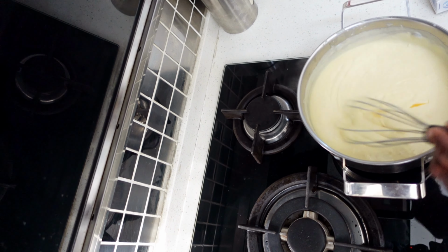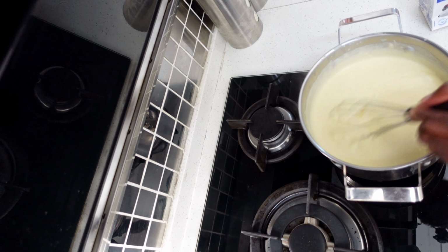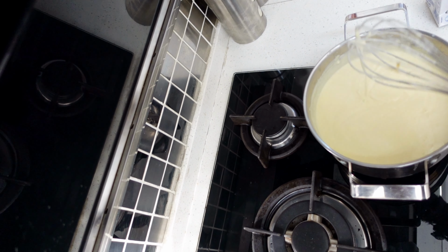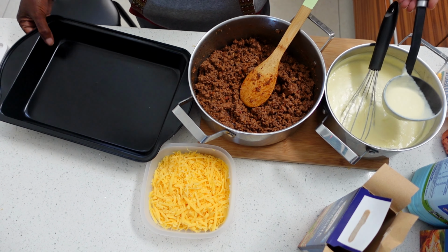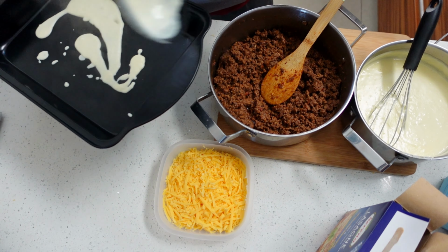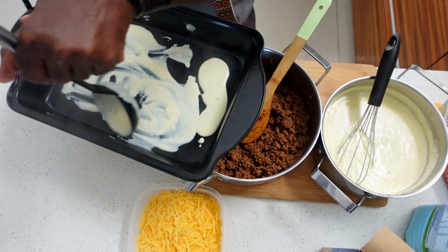But as you can see, you see that consistency? Very nice. I think that's the type of consistency you should want in the sauce. If it's too thick, you can still add a bit more milk if you want it a bit thinner, but I think I like this type of consistency. I start with a bit of the white sauce at the bottom of the pan to kind of avoid the sheets from sticking to the pan.